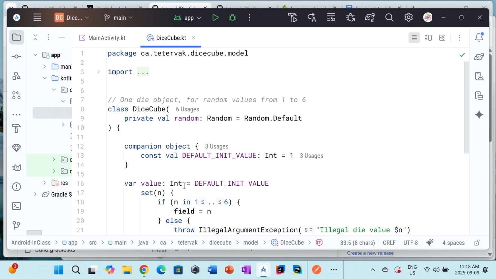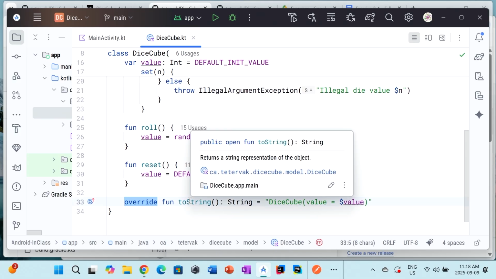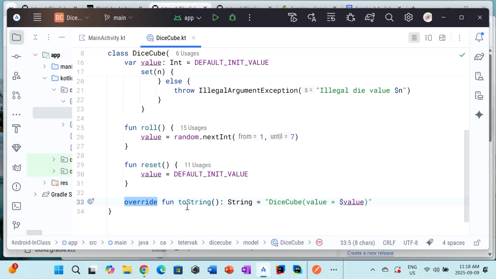So the toString function is defined in the class called Object. If we don't override it, it will be just the name of the class and some number. I don't know, some reference in memory of that object, probably, joined to the name of the class, which is not very informative if you want to print some values that you store in this class. So for this reason, if we want to print it in some nice way, we override toString.